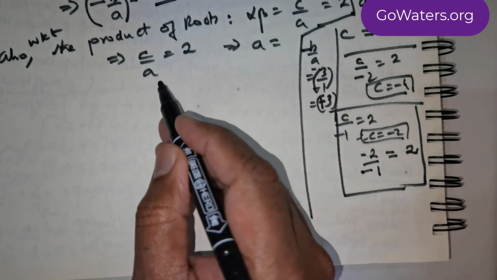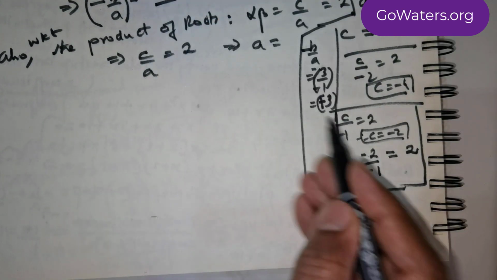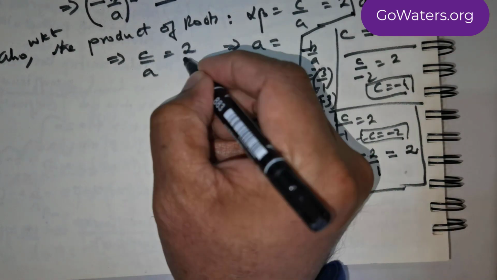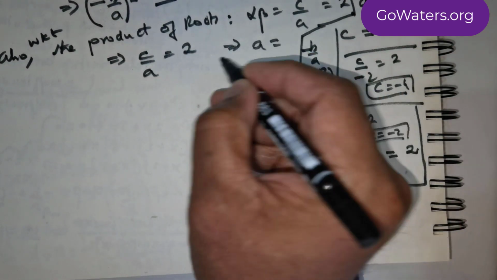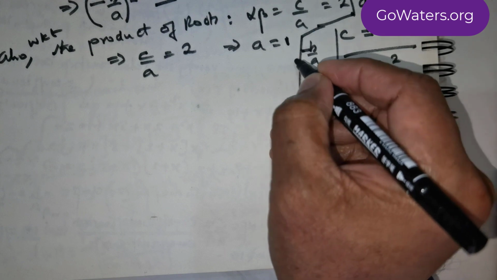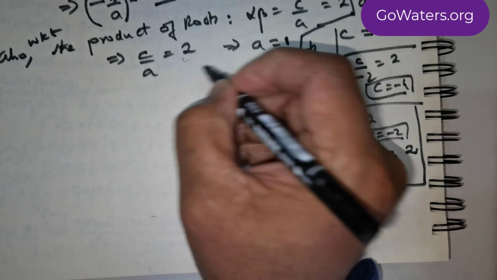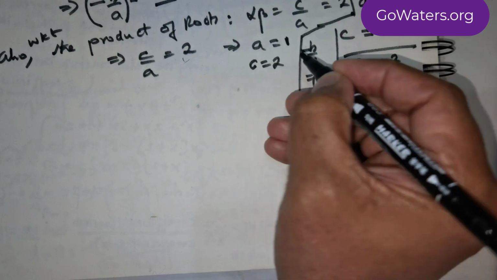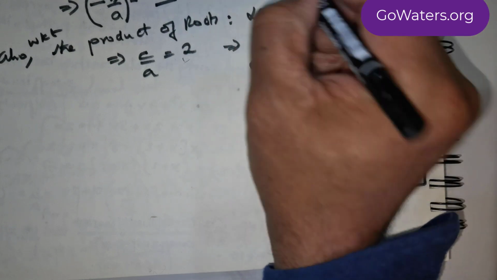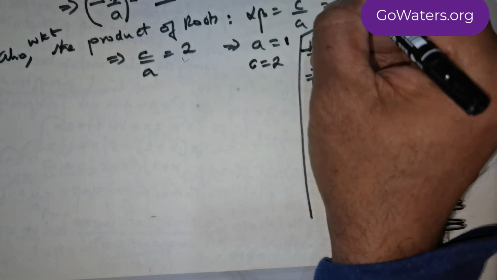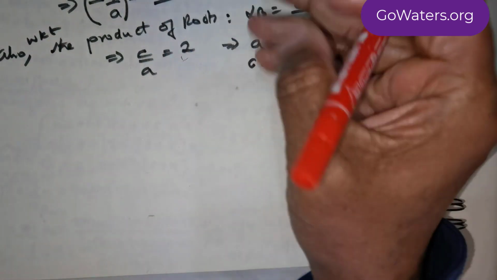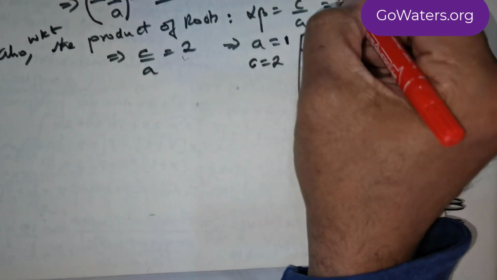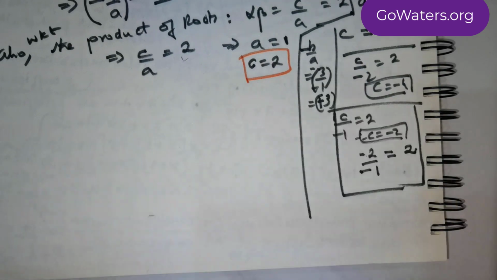And there wouldn't be any issue in this case, because a is equal to 1 means c is equal to 2. When c is equal to 2, 2 divided by 1 will in turn give us our value of 2, which is present here. So this would mean a is equal to 1 and c is equal to 2. And in this case, a is equal to positive 1 and our b value is equal to 3. So I have actually got the value. Now the much important question is to extract the polynomial.